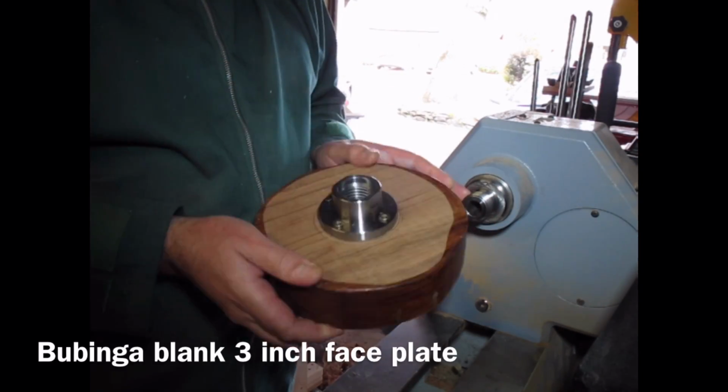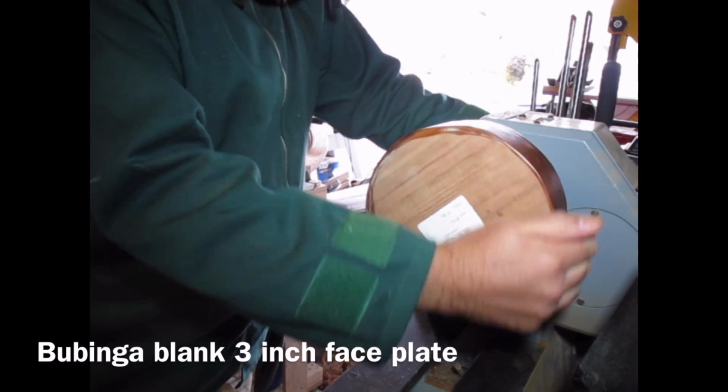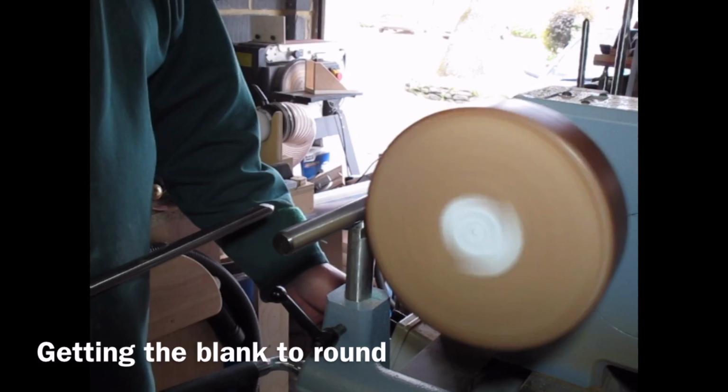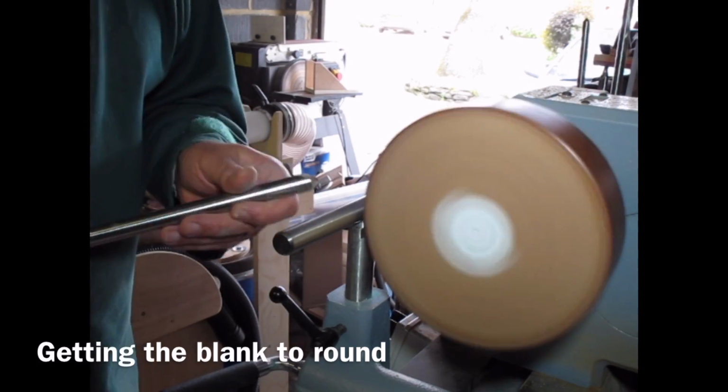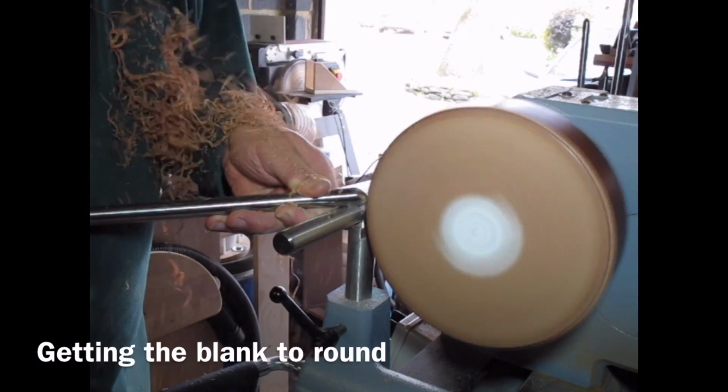This is a Bubinga hardwood bowl blank that I got off John Davis Woodturning in Stockbridge in Hampshire. It's a lovely wood, Bubinga. It's very hard. It's an African hardwood. It gives a lovely finish.